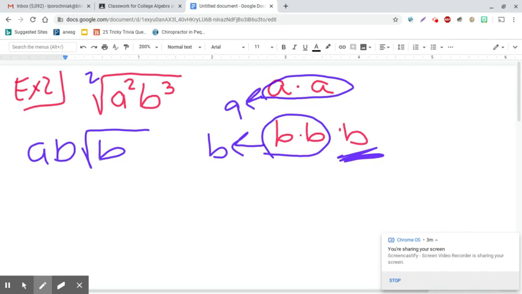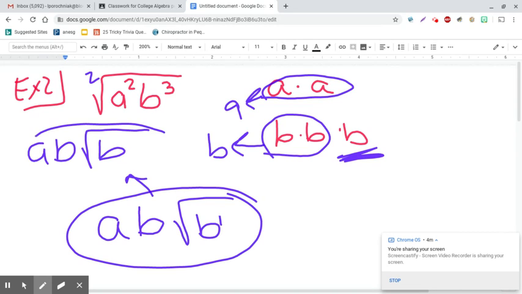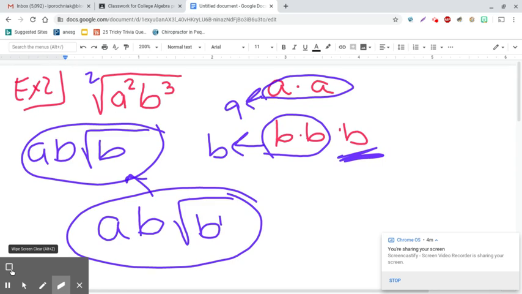Now let's do it the easy way. How many times does 2 go into 2? Once. Is there any left over? No. So nothing goes inside. How many times does 2 go into 3? Once. But how many's left over? 2 plus 1 is 3, so there'd be b to the first left over. Same answer, right? Yay, we did it both ways. All right, next one, because I know we're having so much fun.